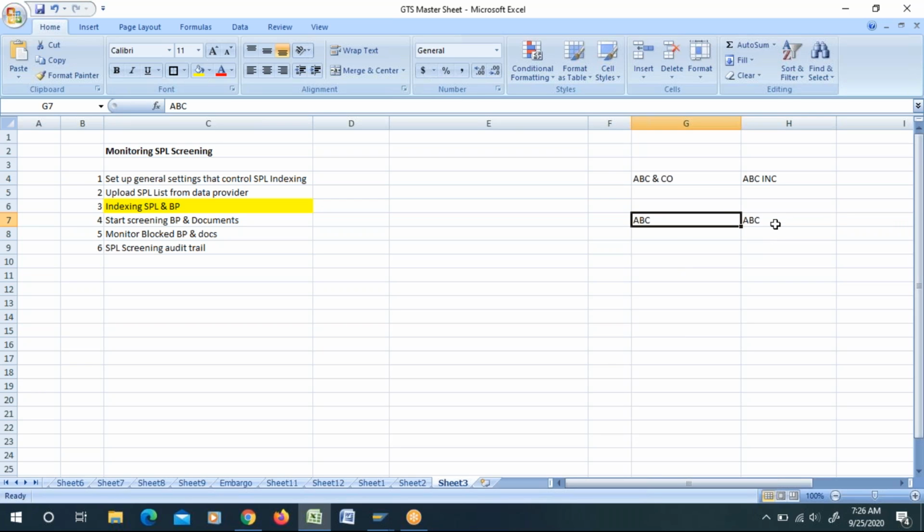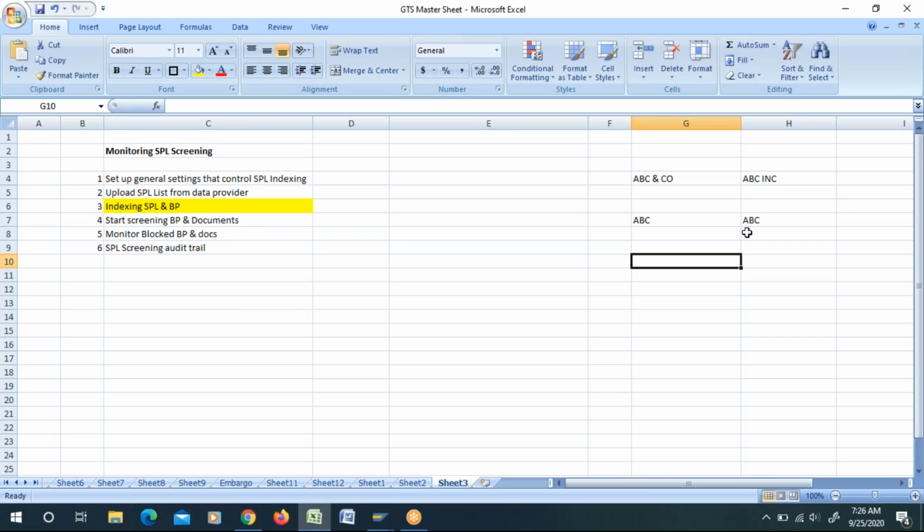The system is storing these values in some temporary table, so that whenever a business partner named ABC comes into GTS, the system can compare this ABC business partner with this ABC, that is the SPL. So it means the system always keeps this ABC ready, in handy, so that whenever this business partner is transferred, screening can start immediately, if we are running by job or if it is automated, and the system can screen each other.